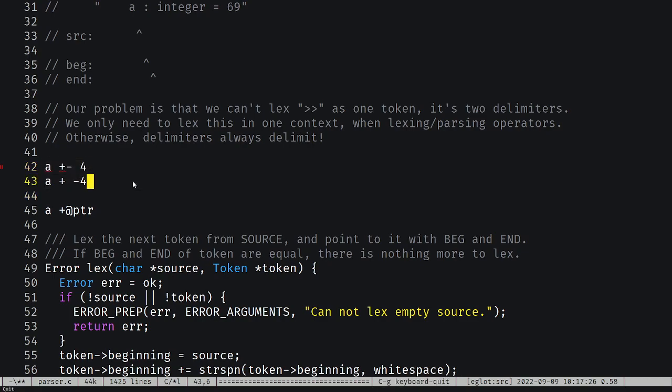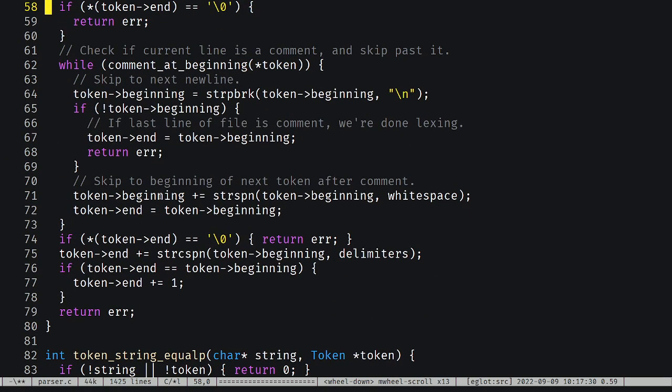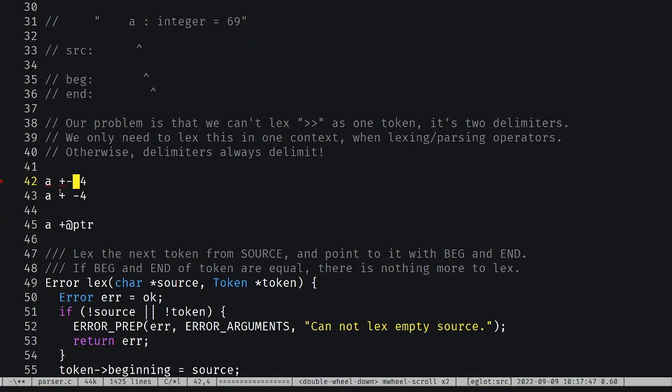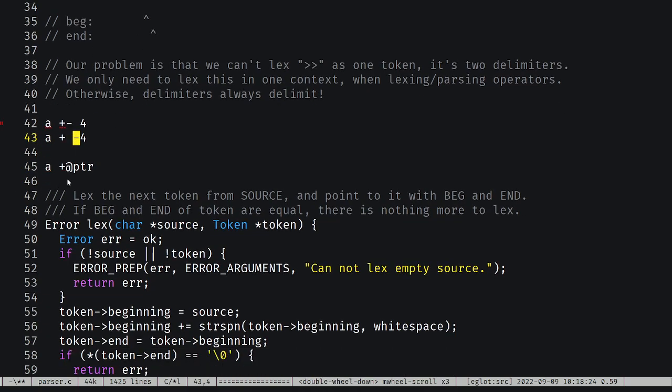Here's the thing. If we knew in the lexer, maybe not even in the lexer, if we knew in the binary parsing what's a binary operator and what isn't, which we definitely do, then we can check that every time we advance one more time and say, okay, add this to the token as well, extend the end of the token from plus to plus minus. We'll only ever do that if it's a valid binary operator. How about that? But minus is a valid binary operator. But that doesn't matter because we're checking the whole thing, plus minus. Because we're going to lex plus and go, okay, that's a binary operator, let's look ahead for more binary operator and check for plus minus being one. Or here, in this case, we'd say, oh no, there's white space next, and we don't have to worry about it.